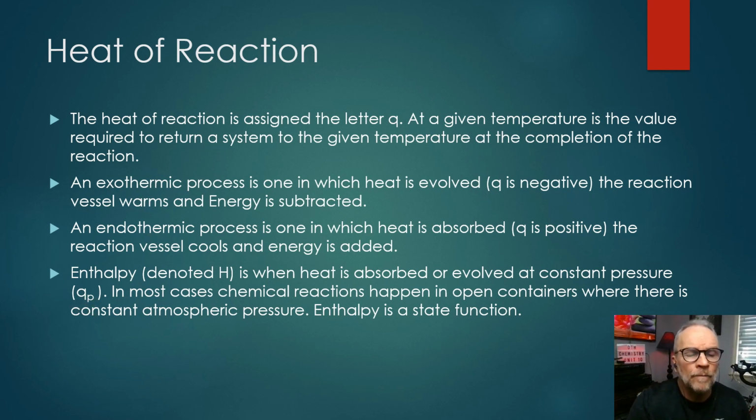This Qp here is what we say. We say Qp is equal to delta H at constant pressure. And enthalpy is a state function. We'll talk about that in a minute. I also want to point out here that enthalpy is denoted H. When we say we have a change in heat, we use the symbol delta H to mean enthalpy, and when it is positive, it's endothermic, and when delta H is negative, it's exothermic. Okay, and I'm sure we'll catch that on the next slides as well.